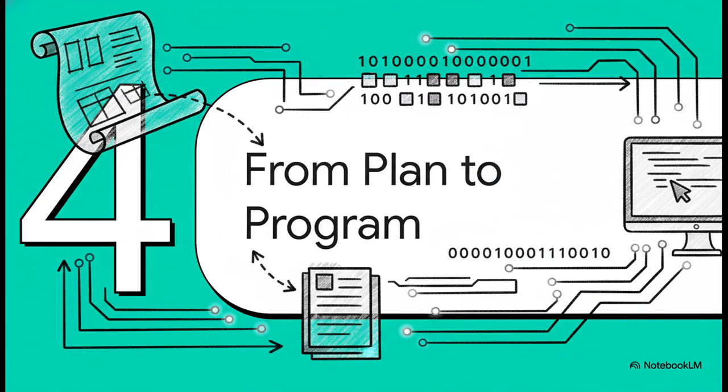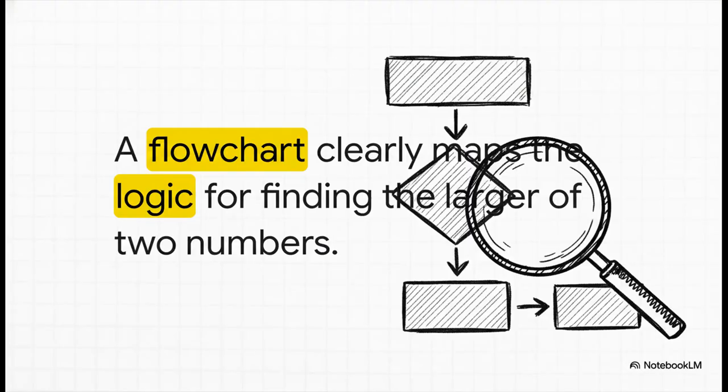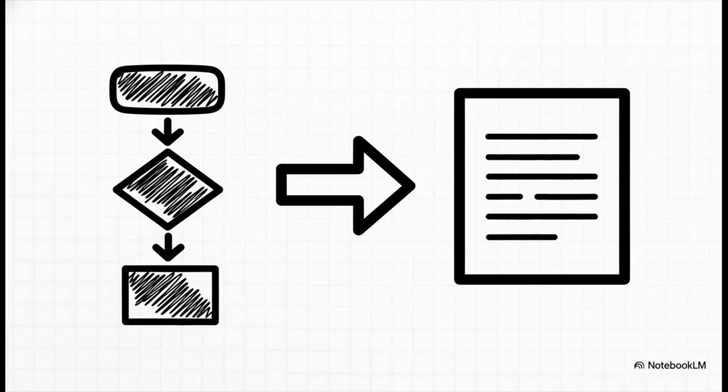All right, let's pull all these pieces together. We've looked at the visual blueprint, the written instructions, and the data they work on. Now, let's trace that complete path from the initial idea all the way to a program plan. We started with our visual plan. That flowchart gave us a perfect bird's-eye view of the logic for our problem, right? No confusion, no ambiguity, just a clear map for finding the larger number. And from there, we built our written plan. The pseudocode took that visual flow and turned it into simple, step-by-step instructions that anyone can understand. It's that final, crucial bridge you cross just before you start writing actual code.